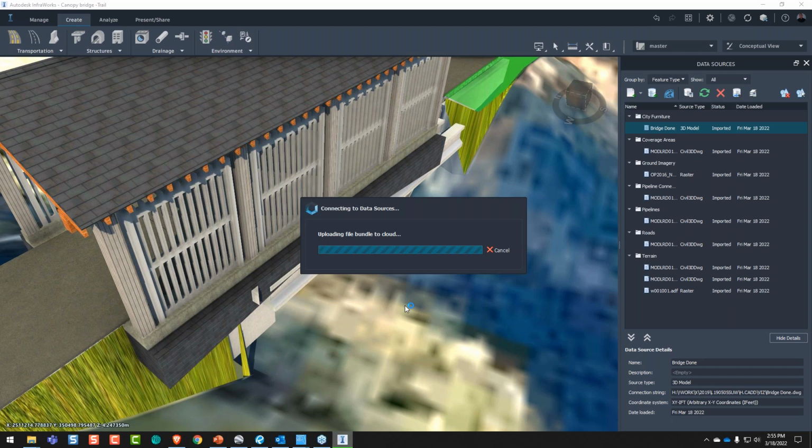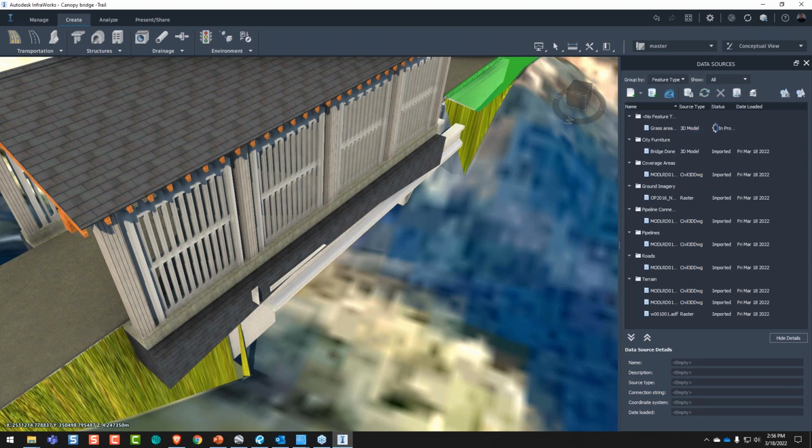And so again, you piecemeal in the parts of the model that may not be working. Because for me, and it's true in my opinion, doing coverage areas in InfraWorks is not the easiest. You can't snap to anything. I just go into CAD, draw myself a 3D polyline or a 3D solid or whatever, and then just get it done. Okay.